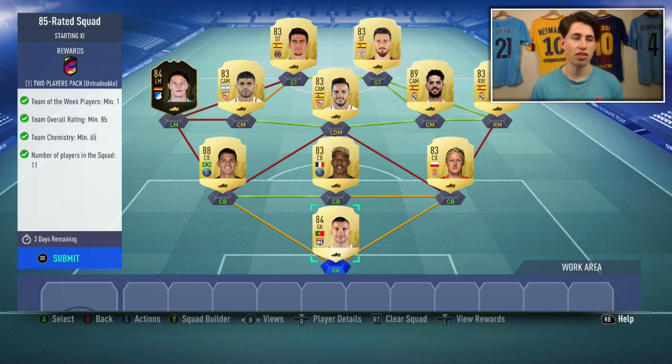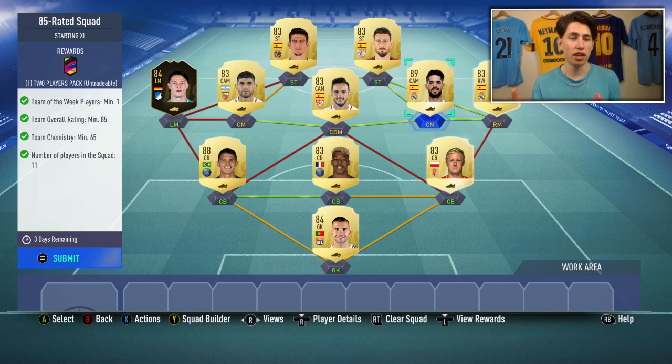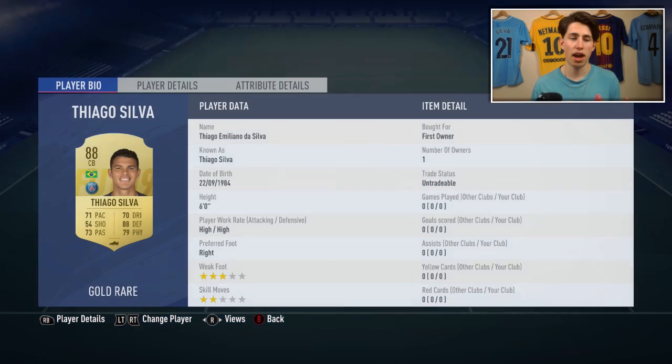Now here you're going to need to get yourself a 88 rated card, a 89 rated card, two 84s, and then the rest 83s. So I've gone with Isco. You don't need Isco, you could go with Busquets, you could even go with someone like Ter Stegen out of position. And then I've gone with, as my 88 rated card, Thiago Silva, because I had him as an untradable.